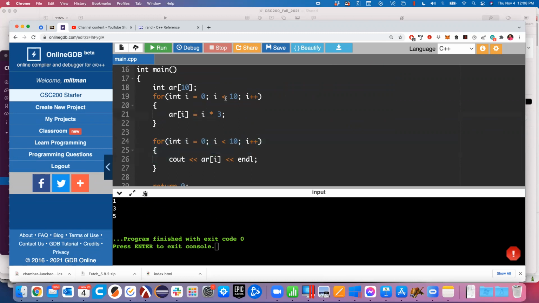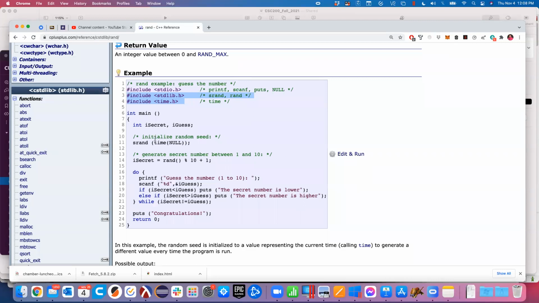What I'm going to do here is we're still going to go to 10. Now we're going to do a setup for our random number thing first. And I should be able to show this to you without doing the setup. I think it's going to work the way I want it to work. I'm going to choose not to do this. Instead, I'm just going to generate a random number.